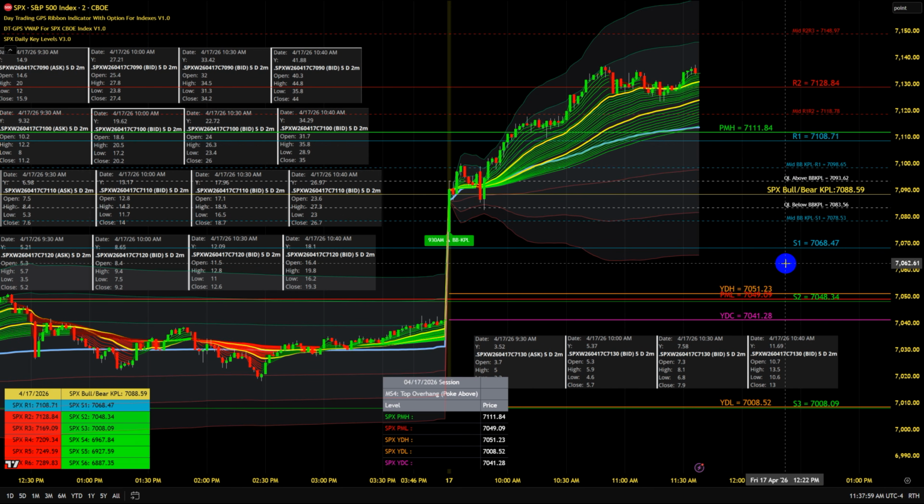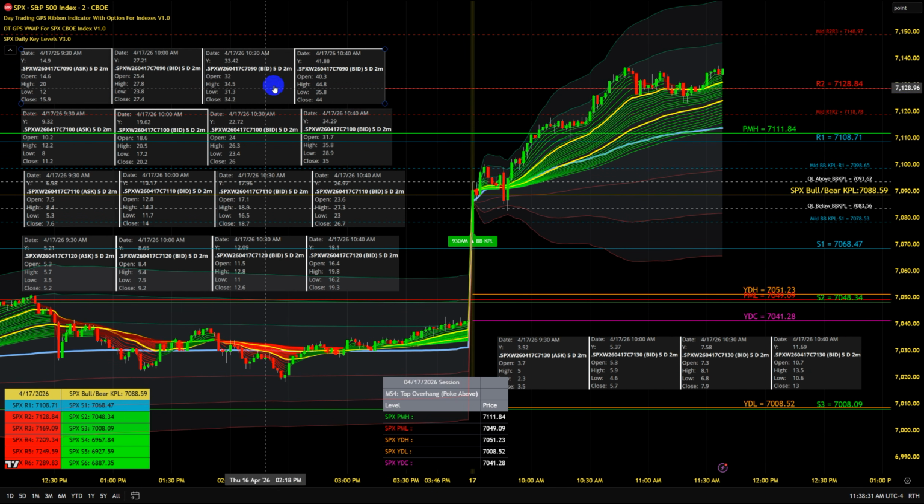Works the same way on the S levels. Tight stop loss on a bullish trade from S2 would be the QL below S2, whereas the midpoint below S2, mid S2, S3, would be the standard stop loss. S1, QL below S1 would be your tight stop loss in a bullish trade from S1. Your mid S1, S2 would be the standard stop loss for a bullish trade off of S1.